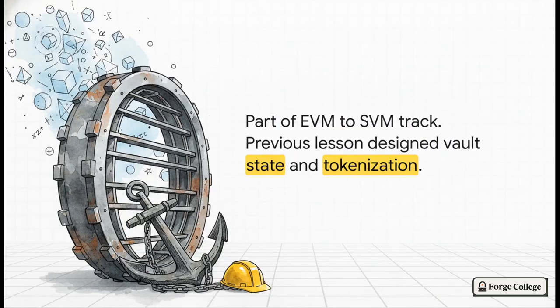Now, just to set the stage a bit, this explainer is a hands-on component of our broader From EVM to SBM trek. If you were with us for the previous explainer, Designing Solana Vault State, you'll remember we spent a ton of time on the theoretical design, right? How to track shares, how to balance underlying tokens. Well, today, we're putting on our hard hats. It's time to anchor those theories into reality, so you feel completely grounded in this curriculum. We're going to build a runnable skeleton that actually works.